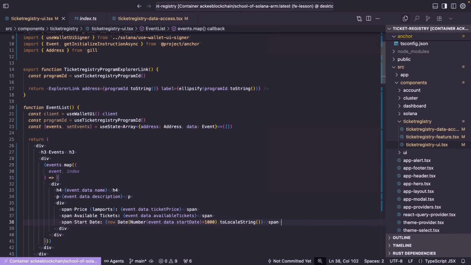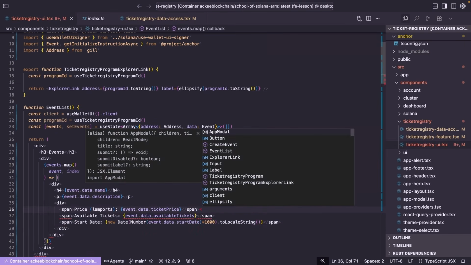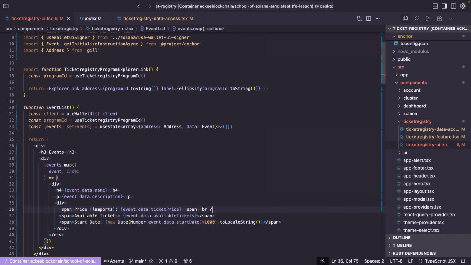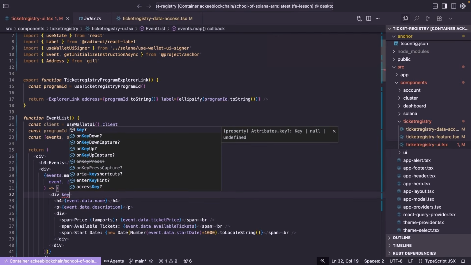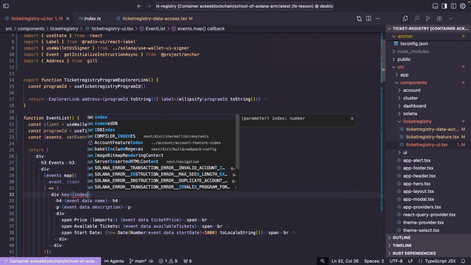Okay, let's also separate these. Forgot to add the key, index.